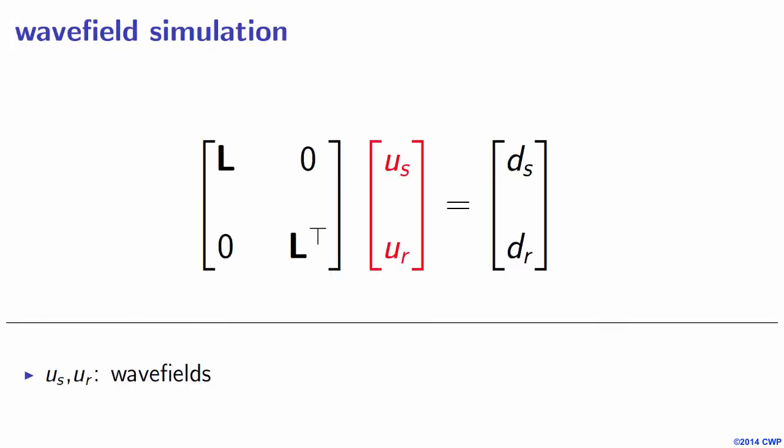And if this is the case, we can do one thing. We can use the wave operator indicated here by letters L and L with superscript T to simulate and reconstruct the wave fields indicated by letters U_S and U_R. We simulate the source wave field, U_S, by using the wave operator forward in time with a known source function indicated by S, and we reconstruct the receiver wave field by the adjoint of this operator, L^T, with observed data as source function. In this case, we go backward in time.